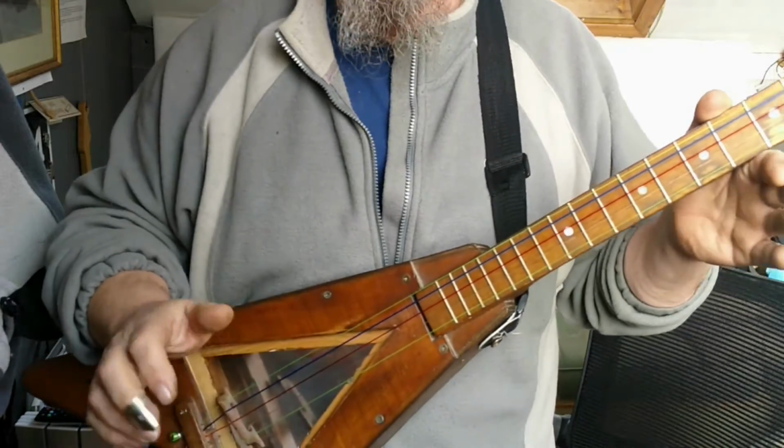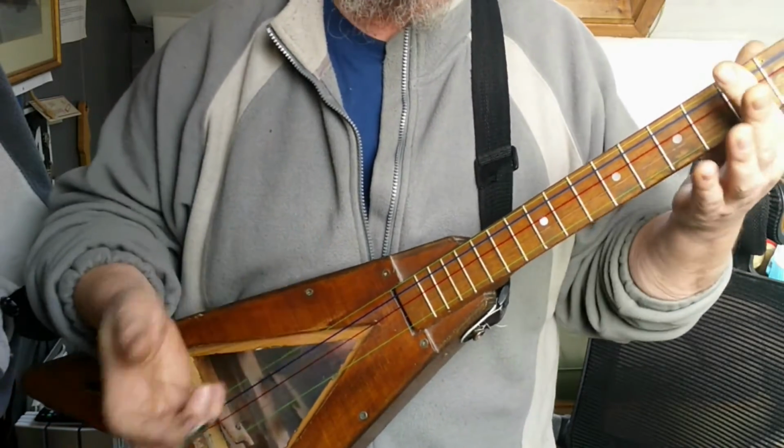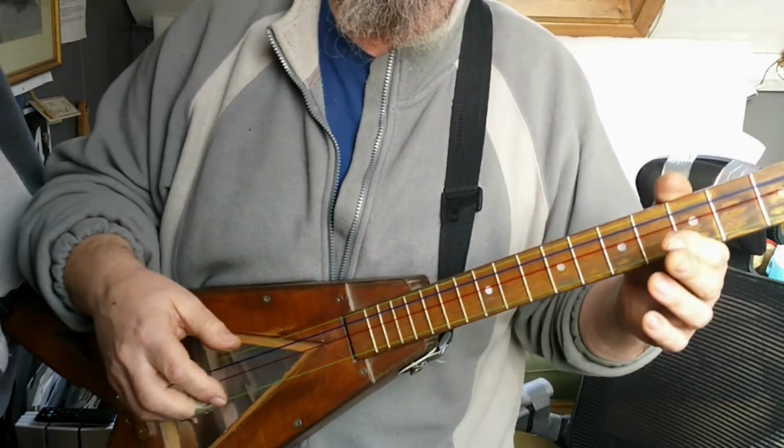So I hope you could see there that I managed to play the tune purely around bar chords. It wasn't easy, but it's possible. But it's better if you learn the chords. Yes, better if you learn the chords.